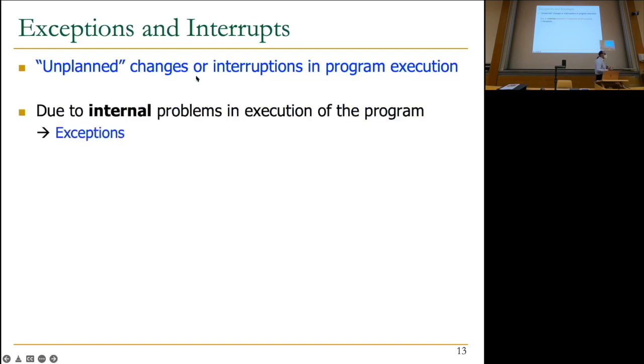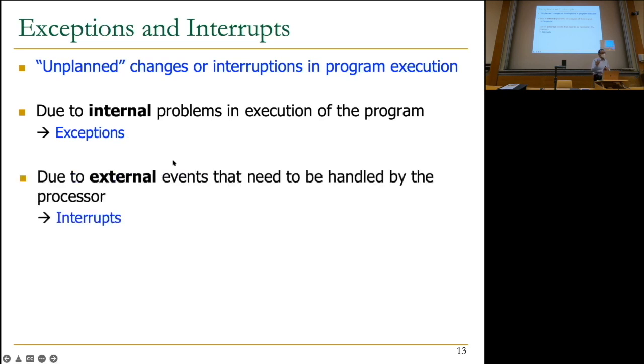Basically, exceptions happen because of internal problems due to the execution of the program. You wrote a program. It's a sequential set of instructions in von Neumann architecture. And something happens in an instruction. You execute an instruction that's not supposed to be executed, or a data value is wrong. As a result, this is called an exception. It's an exceptional situation in the program. This is going to be important because these two are actually different in terms of how you can potentially handle it. The way you handle it is very similar, but there are some differences between exceptions and interrupts.